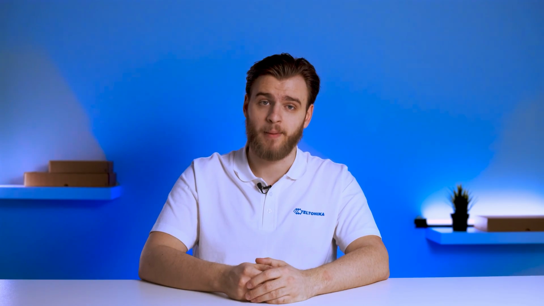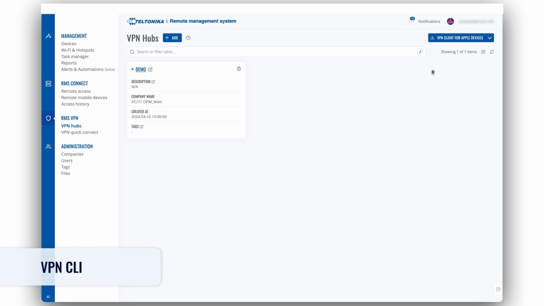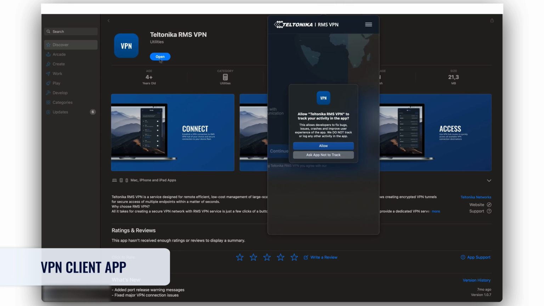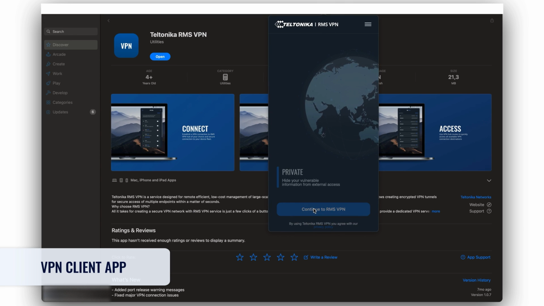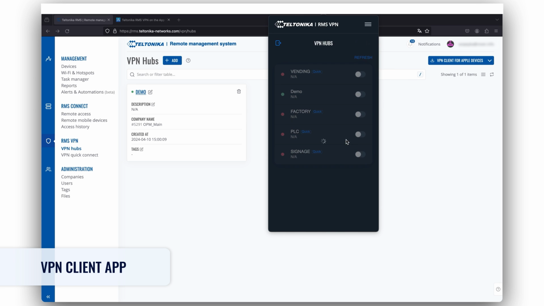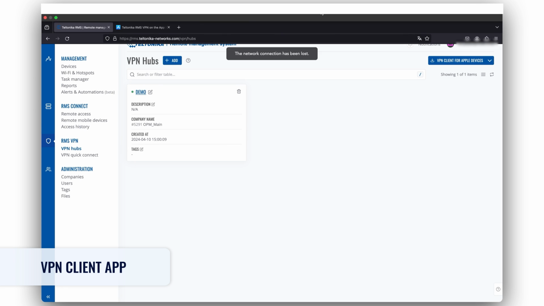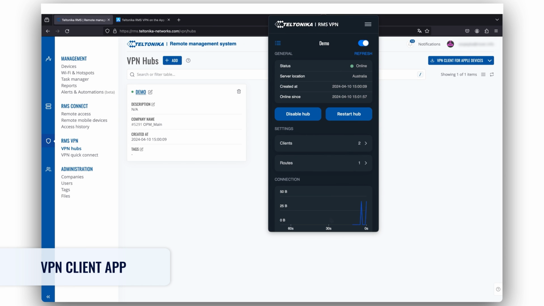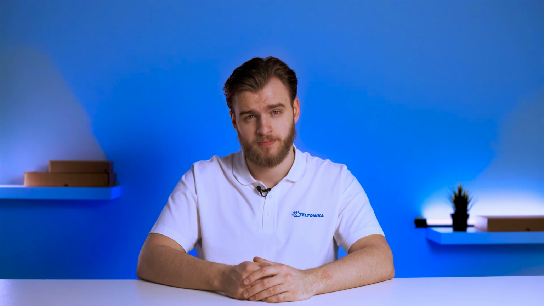The best part of this is that RMS VPN features its own VPN client app to simplify your solutions management. Both VPN Hub and VPN Quick Connect are fully integrated into this app, which is available on Windows, Android, iOS, iPadOS, macOS, and other Apple products. This app was created for your convenience, as interfaces for the VPN Hubs and Quick Connect are configured automatically and require no manual input. The app frees you from grappling with VPN configuration files and allows supporting the entire solution remotely, all while maintaining the administrator's supremacy to control and oversee your end user's access permissions. This means that you can see the full list of RMS VPN servers, add or disable servers, and set their uptime right from this app.